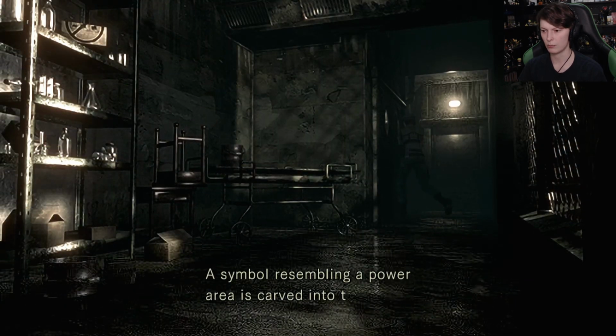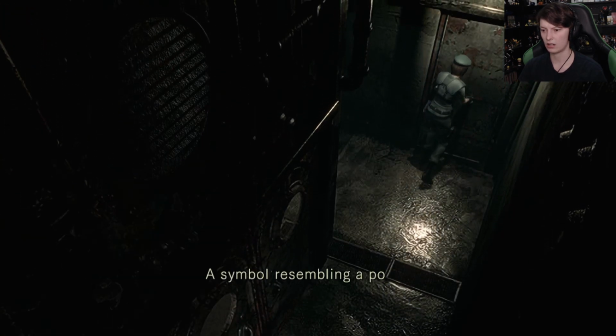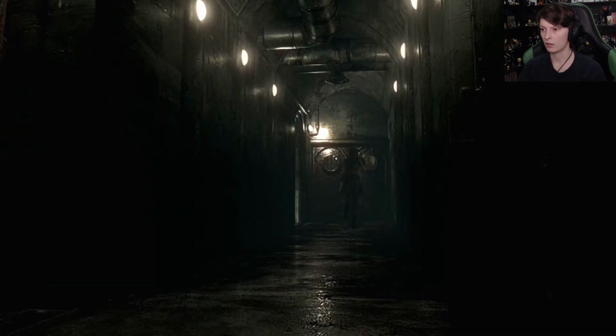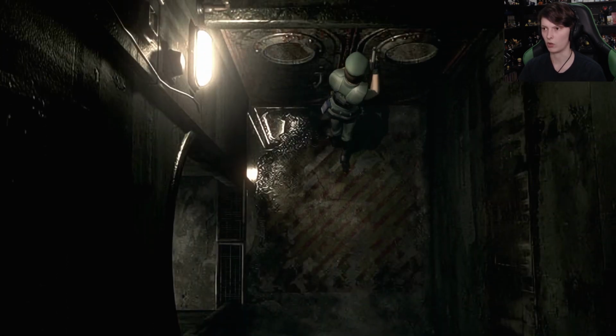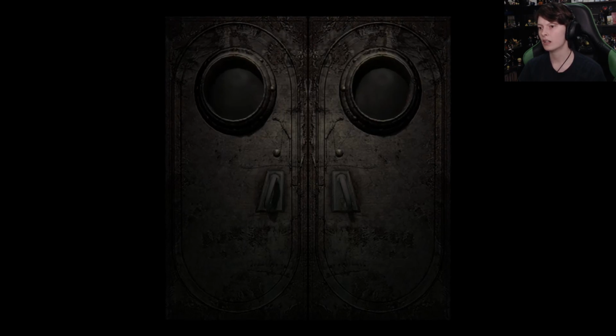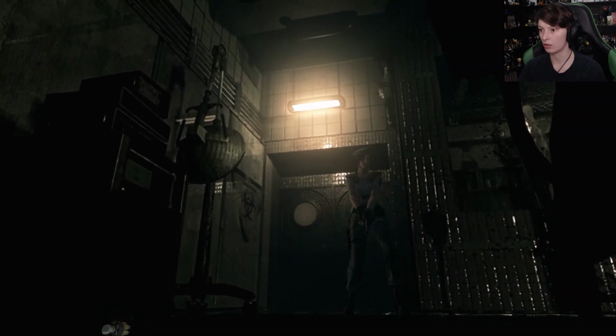It's locked. A symbol resembling a power area is carved into the lock. Okay. So I need to go to our power room, I presume. Wrong button. There is also a door there. Let's check this one first. Hello? Anything spooky? Anything scary? Oh god, I hate this camera angle. Ooh, magnum bullets.